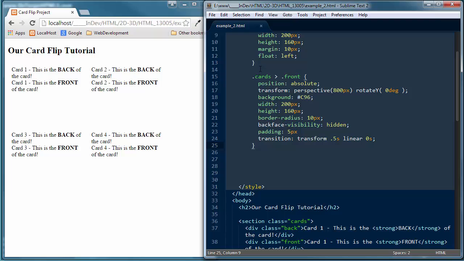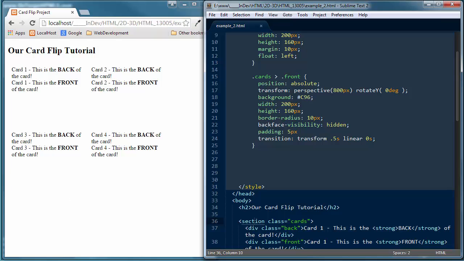So what I've done is I've targeted my cards class with the direct child of front. I've set my position as absolute. Setting the position as absolute keeps them positioned correctly in the containing element. Remember, my front class is inside my cards class, which was part of the section, so that properly positions them inside that section. This also allows the cards to stack on top of one another, positioning them in the absolute same location. So when I get my backs and fronts together, they'll be exactly in the same spot.